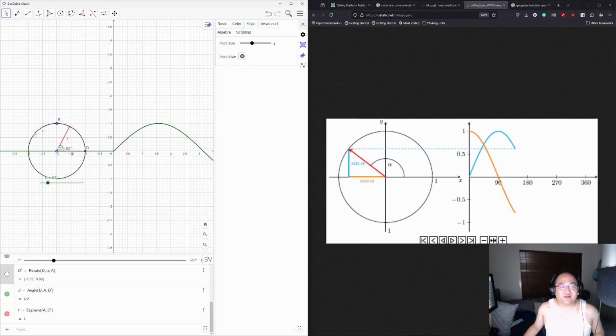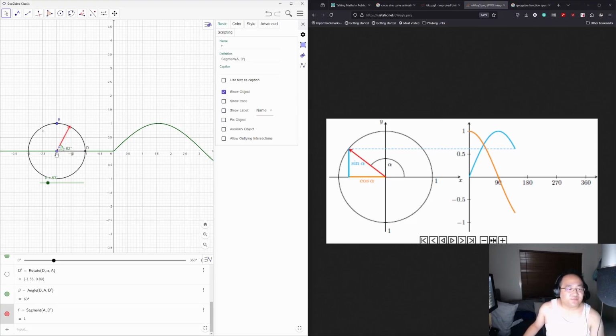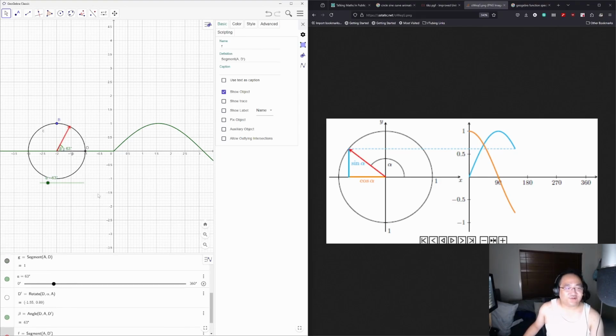Point size. No. Okay, back on the arrow. We want the label. Okay. I'm not sure if that's all we need, but there we go. So the one thing about GeoGebra is that when you set these things, when you set the angle, whichever thing you want to control first that you put on the slider, then you have to link all the other objects to the slider. Okay, so that's figured out.